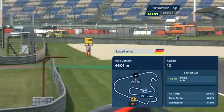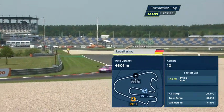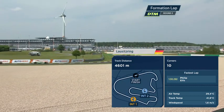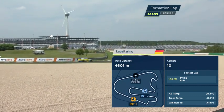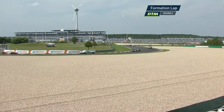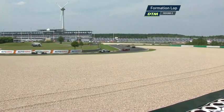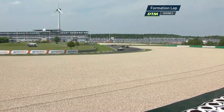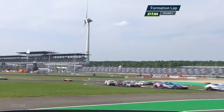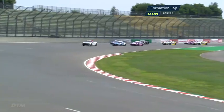The car yesterday struggled early on with fuel pressure problems. So the car was being starved of fuel. That was a problem that started on the formation lap, apparently, and she didn't get very far into yesterday's race. And then the car, as she went out for qualifying this morning, stopped again out on track, so she didn't put a lap in at all. So the car not behaving, I'm afraid, for Sophia Flörsch. They'll have worked really hard to try and solve the problem, and hopefully from her point of view and from the team's point of view, she'll have a car which she can race now for the rest of the afternoon.